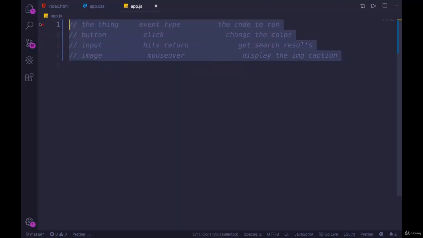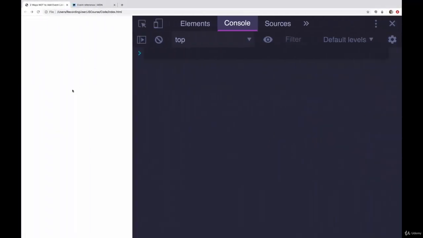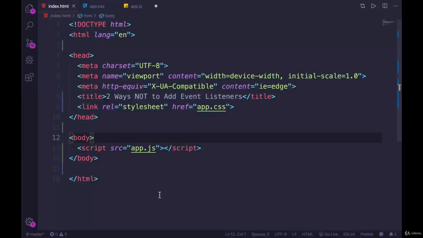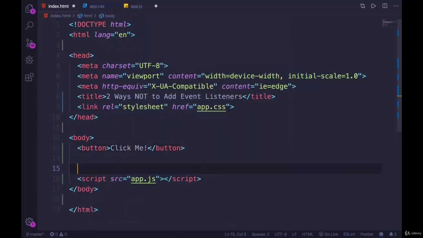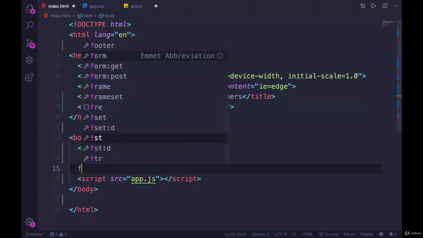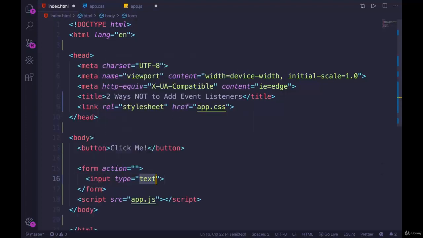So let's take a look at a very simple type of an event, a click. And we need to start by adding something to click on. Right now, I guess we could listen for a click on the body, but let's not do that. Let's add in a button or 2. So we'll have a button that says click me. Let's also put in, how about a form with an input of type range. So a range input, and we'll give it a min of 10, a max of 50. Okay, so we have at least 2 things that we can now listen for clicks on.